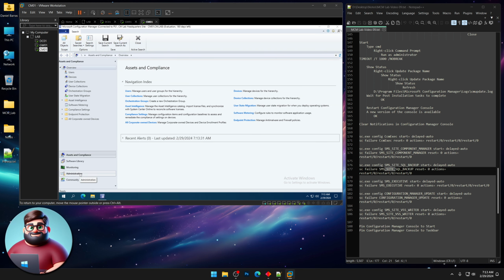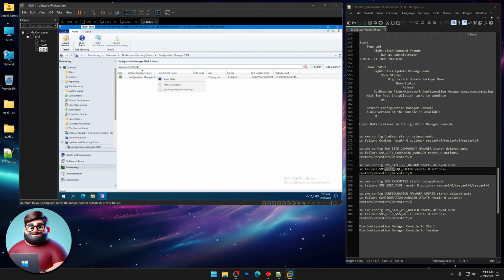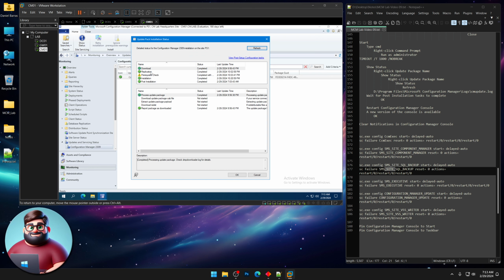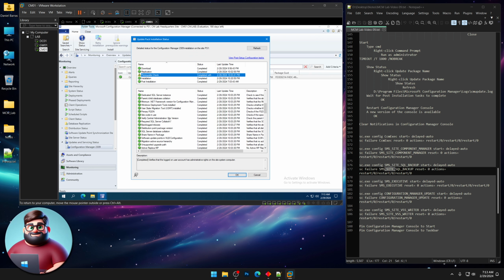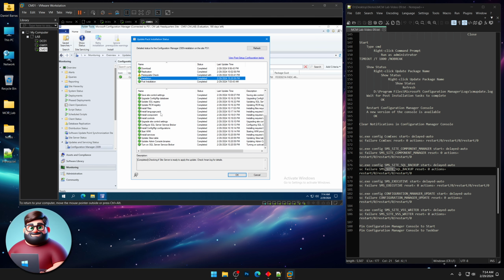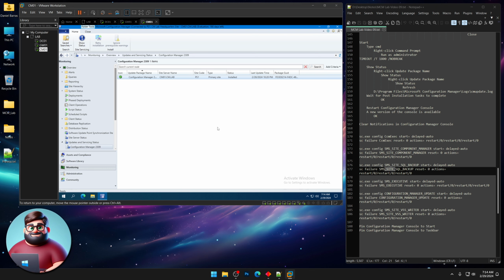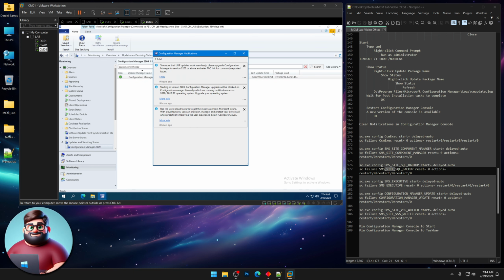So what we'll do is we'll go on administration, updates and servicing, and you can see it's installed. If you click on show status here, and then right click, show status, you can see replication was good. The only prerequisite check that has a warning is the co-managing workload slider, which we're not using any cloud resources. These features are not applicable to what we're doing. The installation, everything is green, and post-installation, everything was green. So we're good.